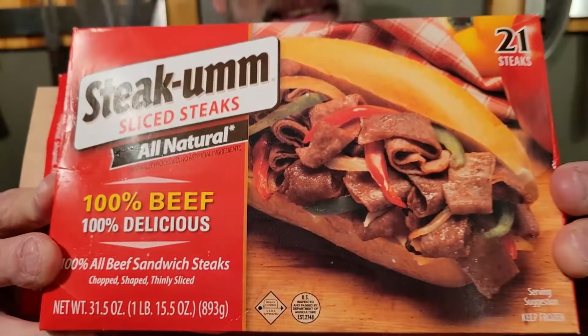Now just to be clear, this is the lunch version of the Big Dog Eats Philly cheesesteak. Normally, obviously, we use better stuff like New York strip, but because we're doing a work at home lunch, we want to keep this around 20 minutes. We have something else that we're going to use to cook up our steaks with. Steakums. And I know what you're thinking, but these are amazing.